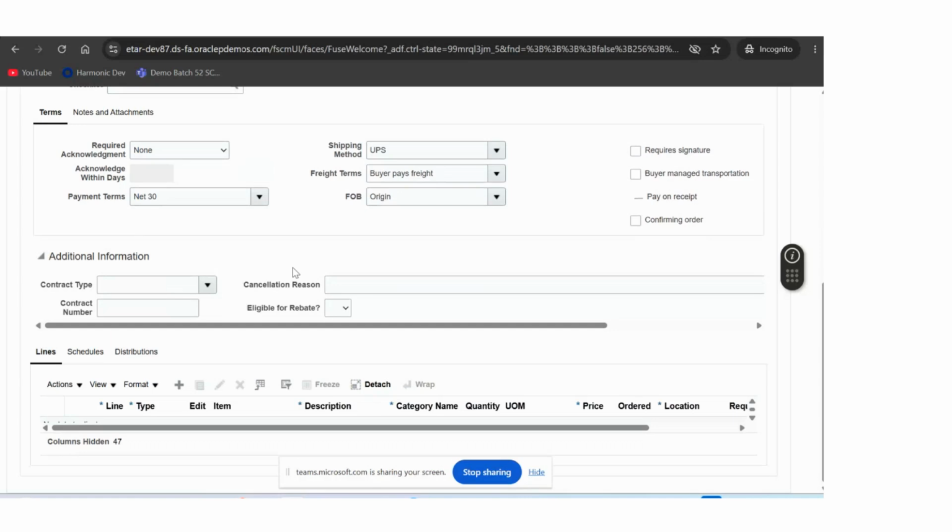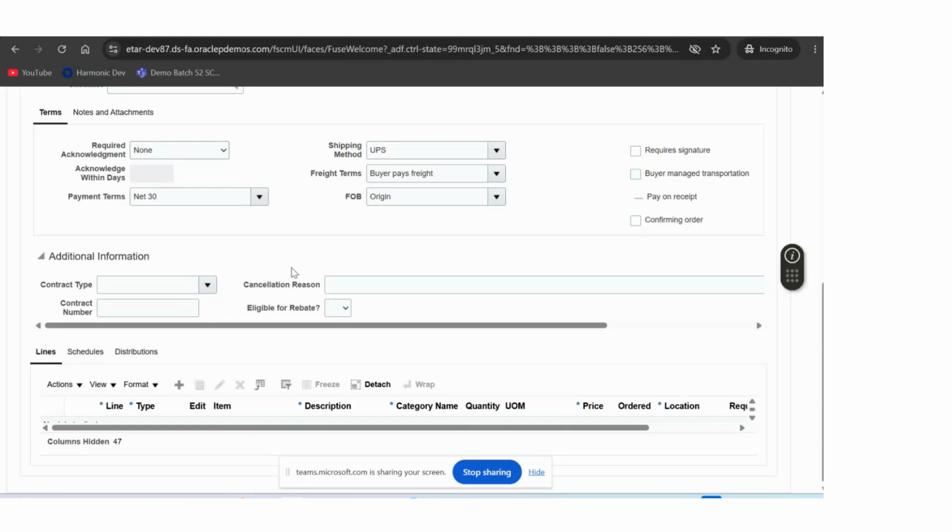For example, if I am doing a data migration and I am working on EBS, and on EBS I have some open purchase orders. Now the business will switch from EBS to Fusion. They will stop working on EBS, but there are many transactions which are open, so we cannot keep them like that. We have to take those transactions to the new system to have a better reconciliation at the time of financials, because it is definitely going to hit the finance part if I do not take over my open purchase orders or open requisitions from the old to the new system.